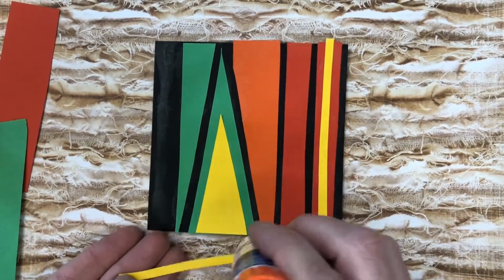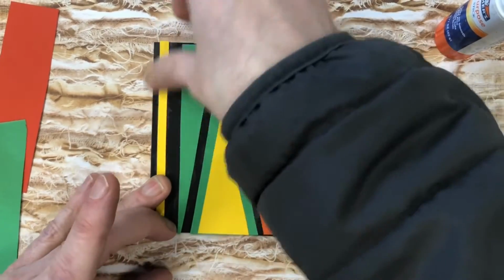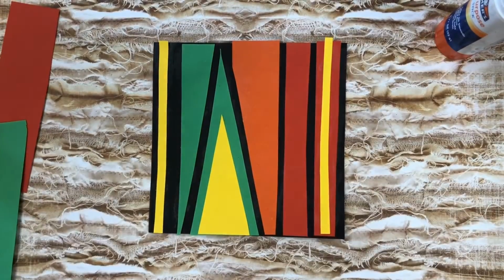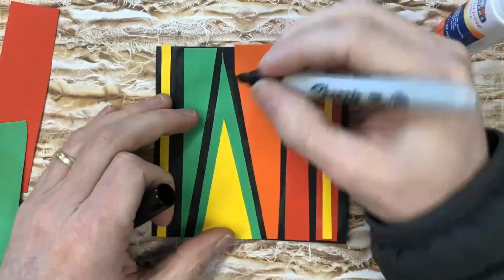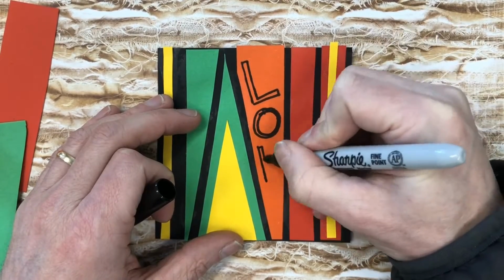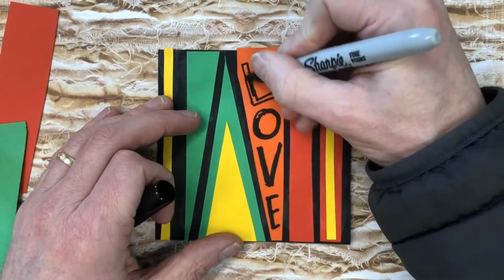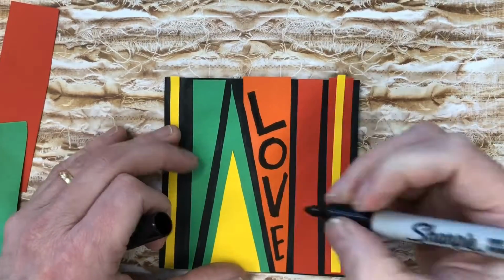We're also going to be writing some things on here too, sort of words of hope, some affirmations, some positive vibes. And I'm going to use a Sharpie to do this here on mine. I'm going to write love here, making some nice thick block letters there. And I think I'm also going to put some design work on here too.